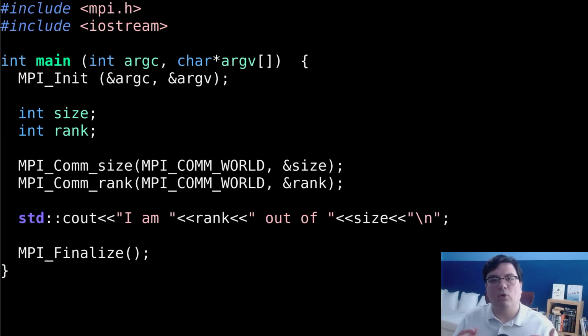Let's look at a simple MPI code. All MPI codes have to call MPI_Init and pass command line arguments. This is part of how MPI sets up the different processes and configures the network channel between them. Also, all MPI applications will have to call MPI_Finalize.